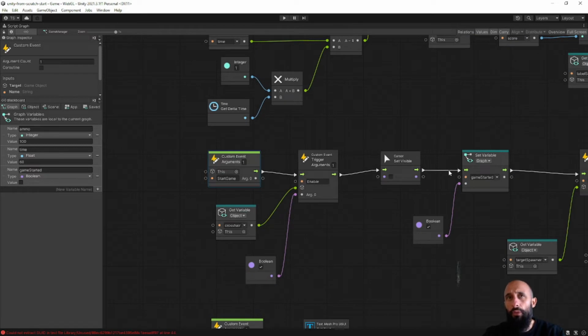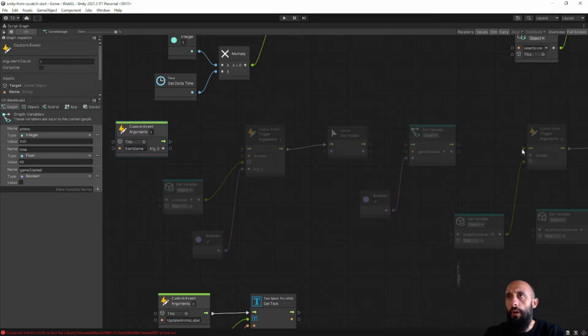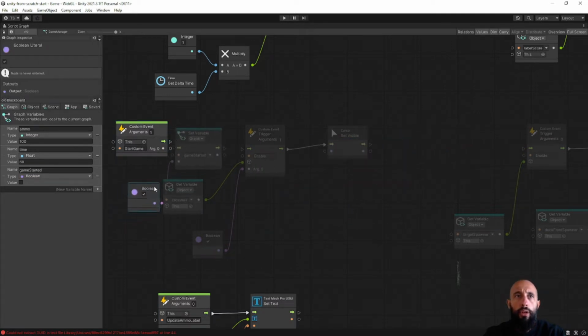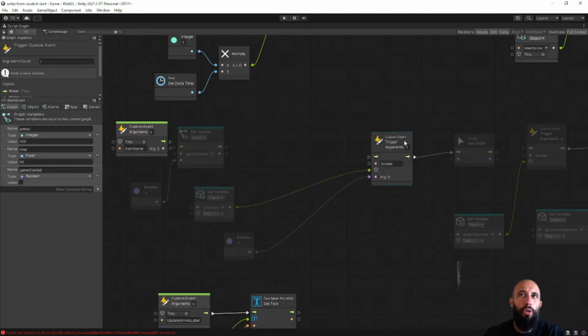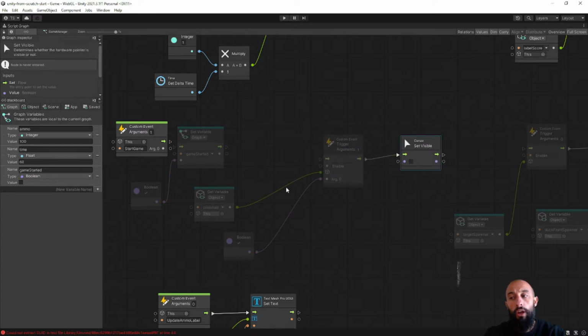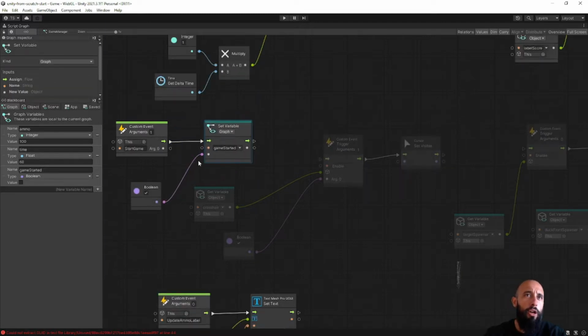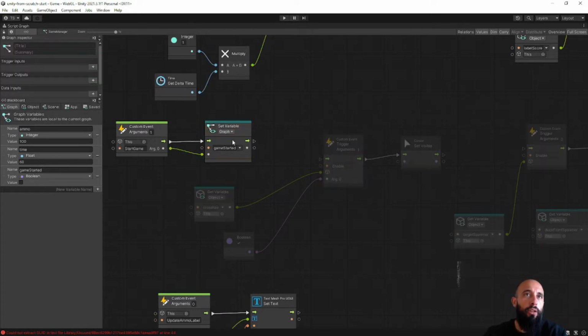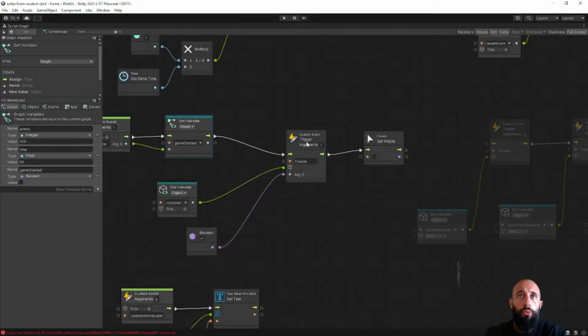So the first thing that we are going to do is use this new argument, and I'm going to disconnect this, and we are going to use this argument to set the value of our game started variable, because then later we can use the value of that variable to feed into each one of these nodes. So the first thing that we do is we set the variable game started not to a true value like we had here, but to the argument that is passed right here. If we pass the value true, game started is true. If we pass false, game started is false. And then we can continue with what we had before.